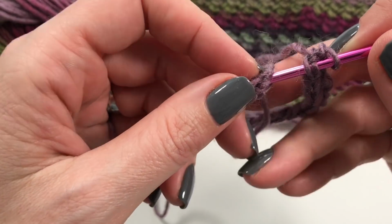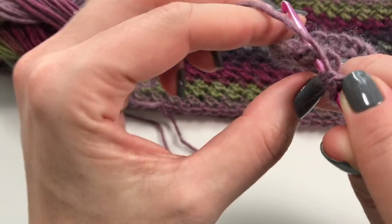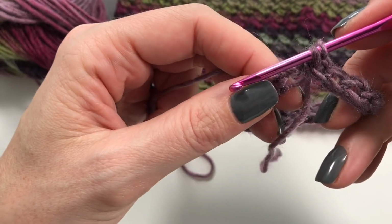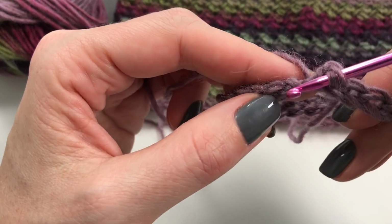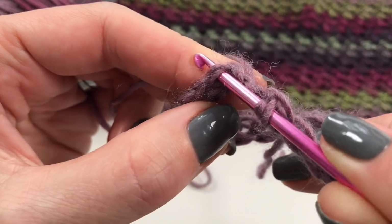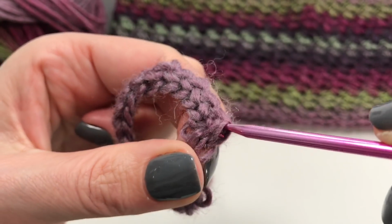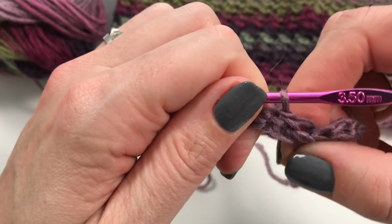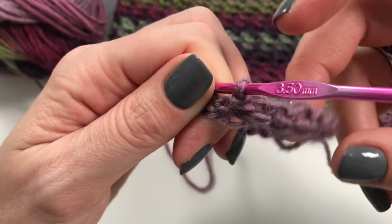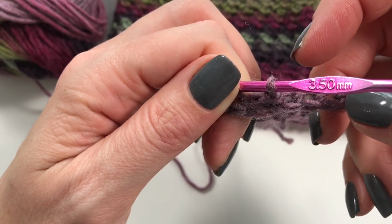You go into there, making sure you have not twisted your strand here, and you are going to pull up a loop and pull it through the way you've been used to pulling it through, right? So that's connected the bottom. Now we are going to go past all this here and into the first V on the top, and we are going to do a slip stitch pulling through the two loops on your hook, and that has created my connection for my foundation single crochet in two locations so that it would stay together really well, okay?